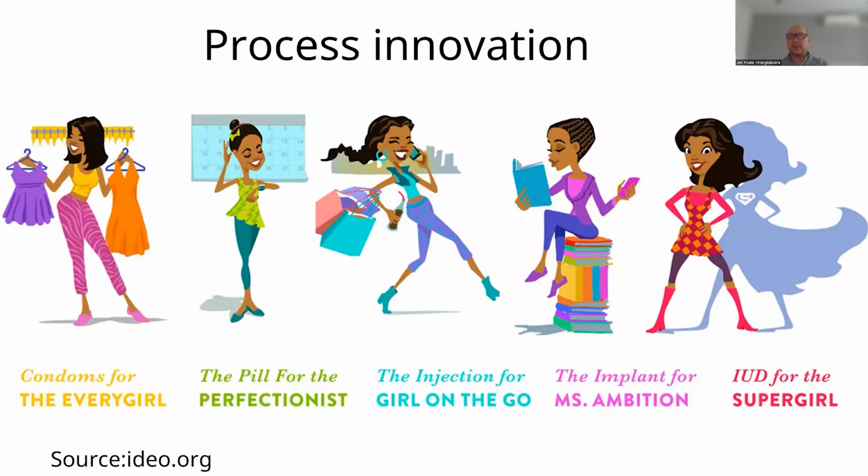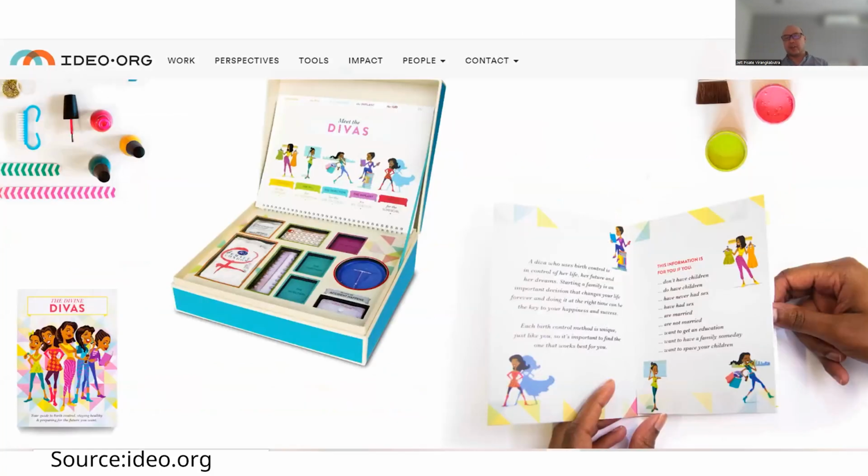And this is a process innovation, a program called Divine Divas in Zambia. They created a nail salon to get young girls to come and talk about contraception, so that they can help manage unplanned pregnancies when they're young. They came up with this nail salon that also helps young girls and explains to them what contraception suits them. And it was very successful.